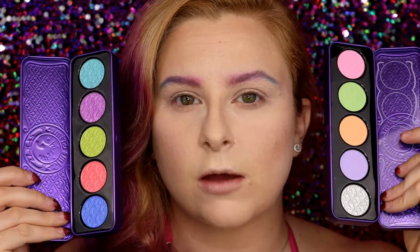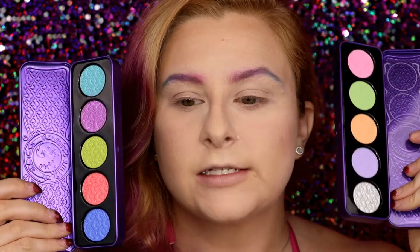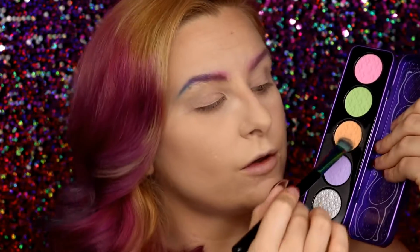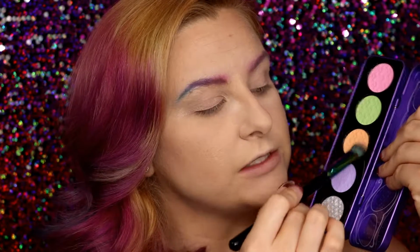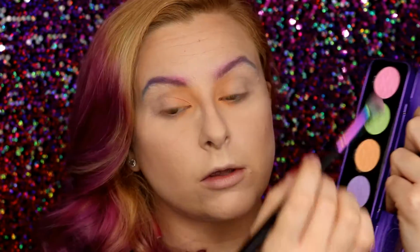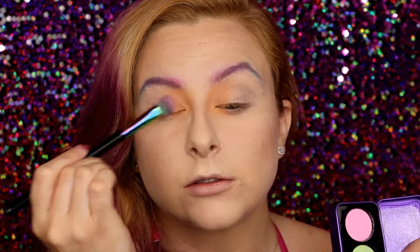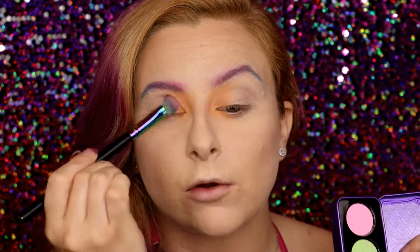So for this makeup look I'm going to be going in with some of the shades from the Aquatina palette and the D Antoinette palette. First I'm taking a SIREN Spectrum 806 flat packing brush in Macaroon from the D Antoinette palette and I'm just packing that on the inner corner. Going in with the same brush and the shade Royal Flush. Going to take that partly over the orange.